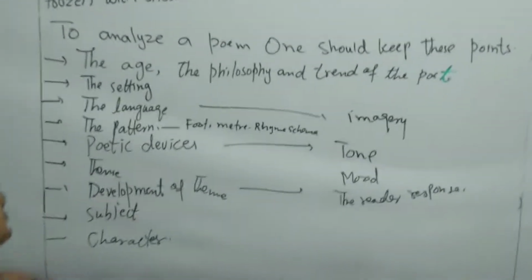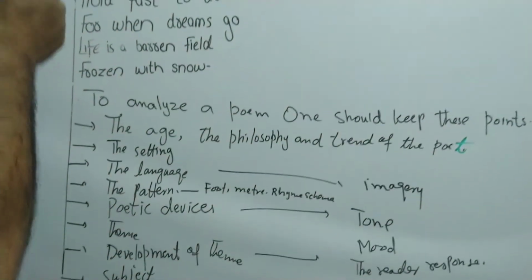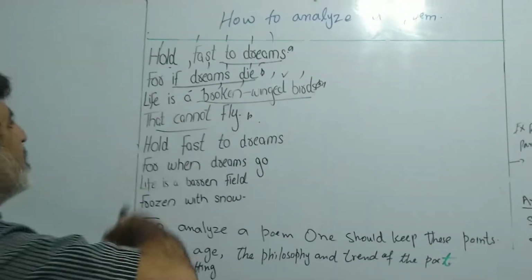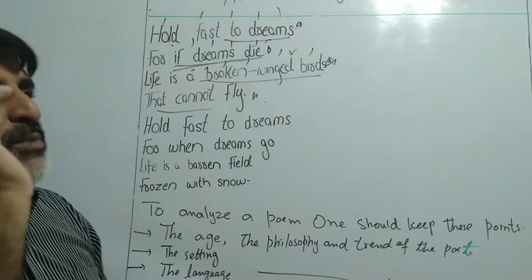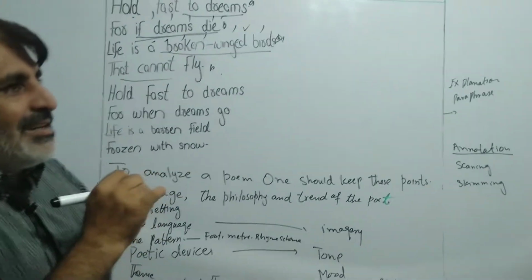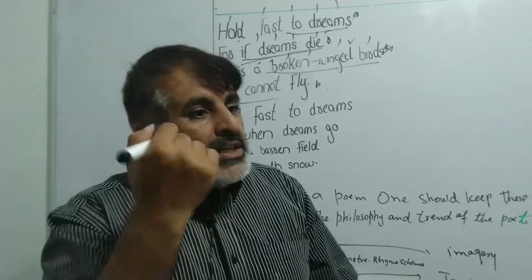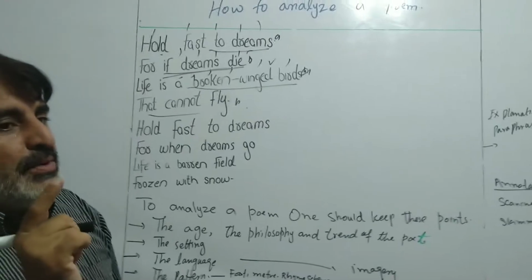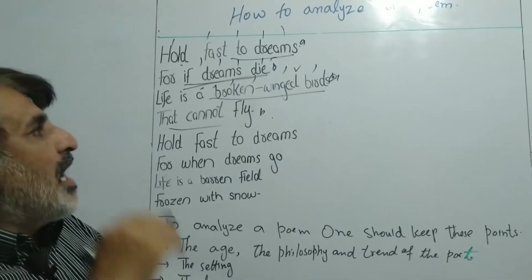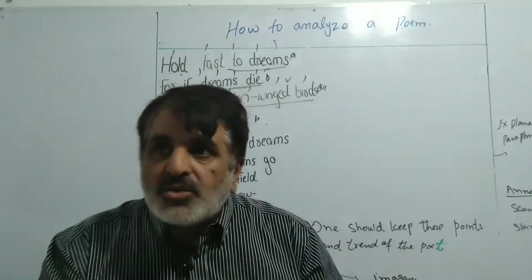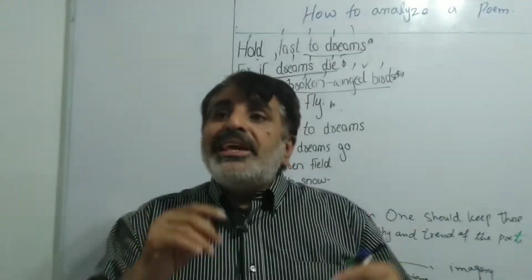Development of the discussed subject: dream is a character you have, that holds fast to dreams; if dreams die, life dies. The dream is considered to be, this is personification, and with the help of an abstract thing, it is going to be discussed in terms of a concrete thing, a winged bird. Comparison is here. Okay, so this is very important. Didactic tone is here. The poem seems to be by Iqbal.